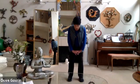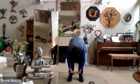Lovely. Now you can go beyond the barely bend. Take any bend you would like. This is your stretch, so go there. Feel the core working. Feel the stretch behind the legs and the spine. And really breathe into the stretch. Really enjoy this wonderful stretch.